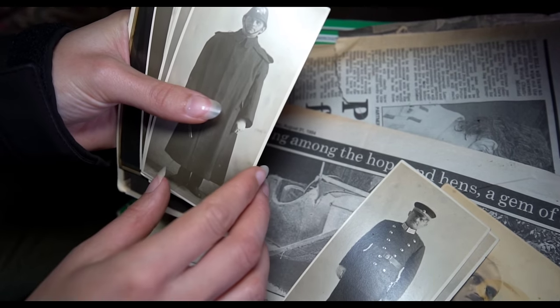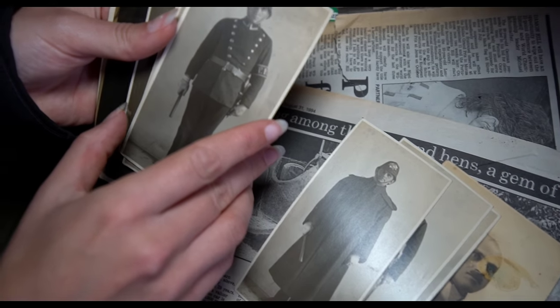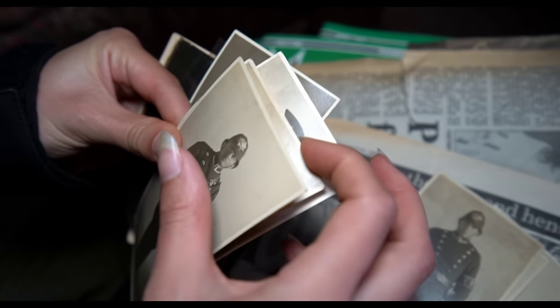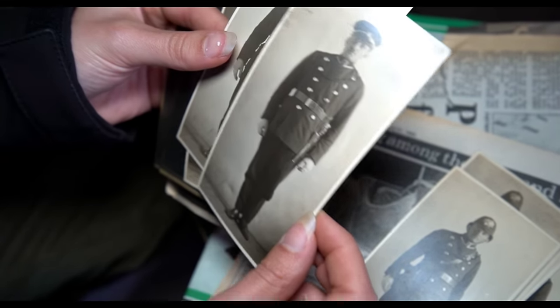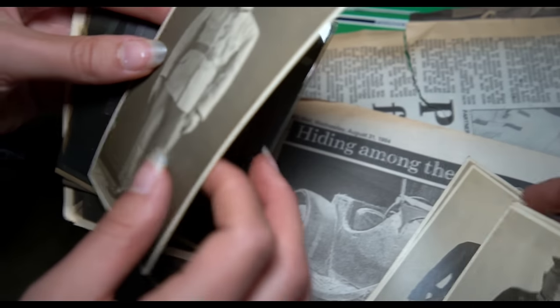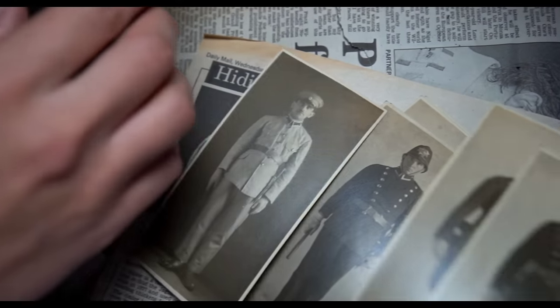Mate, they look so creepy, you know. Don't they? Yeah. Proper stern look on that face. The look on that guy's face is psychotic. Look, it's all the different outfits. They've all got a slightly different outfit on. Is that a gun? Or a knife, a sword, or something. Dagger. Look at him. I'm not sure if these are English. No, I just thought that. These ones are. I'm sure this guy is, with his hat. Like an English hat. Yeah.